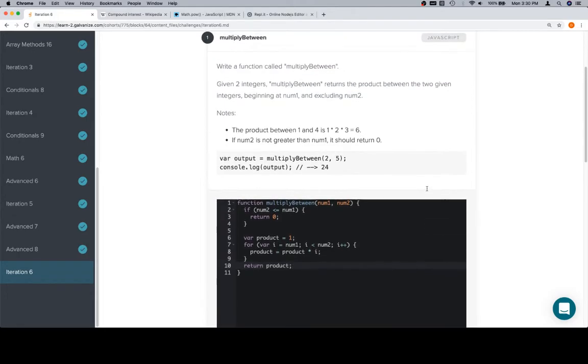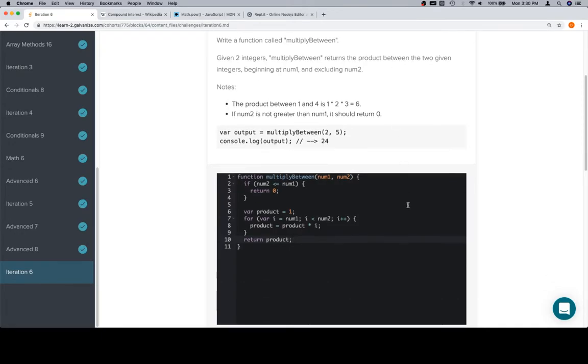I don't see anything about negative integers. Given two integers, returns the product between the two integers beginning at num1 and num2. Huh. Well, that'd be weird though, because what if you had like -4 and 6? Oh, that makes it tricky. Well, that'll sort itself out though, really, because each time it's a negative number, it'll just multiply a negative number, and each time it's a positive number, it'll just multiply a positive. So hopefully the tests aren't that involved, but I think this should get the job done.